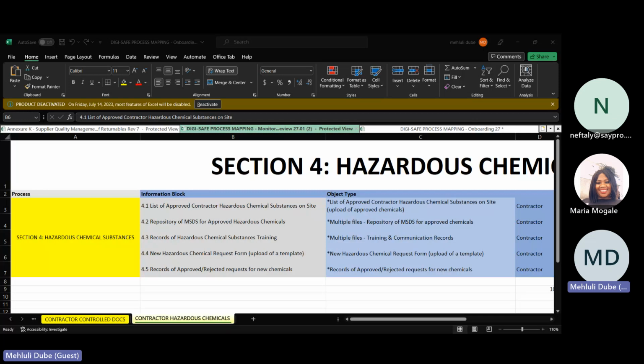Let me see. Contractor termination. It's the management report. I don't have termination. Do you mind, while I'm sharing this, to look for the spreadsheet from your side for termination? Okay, I'll share it just now. Yes. So this is the monitoring and review of the overall performance status.